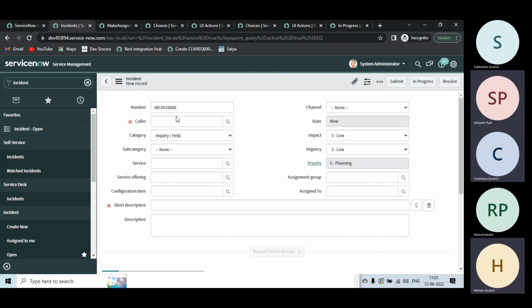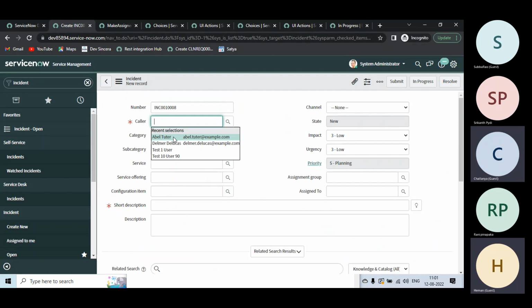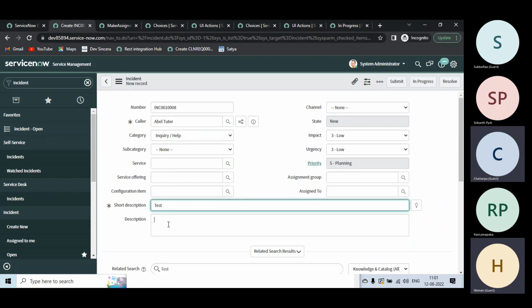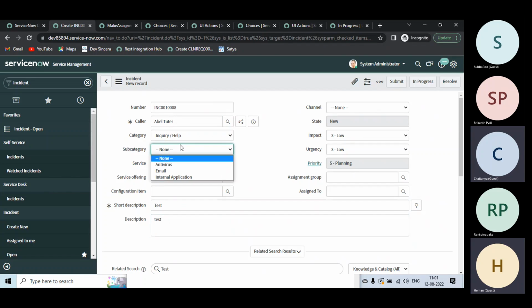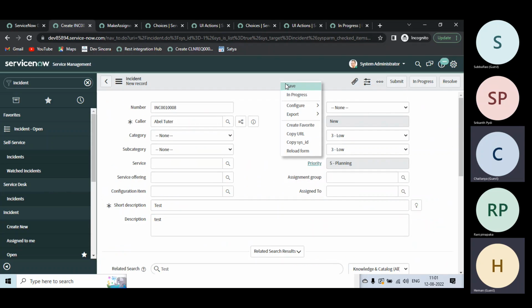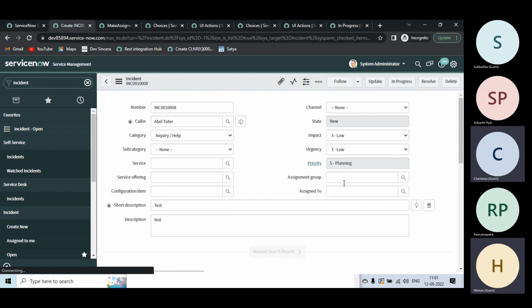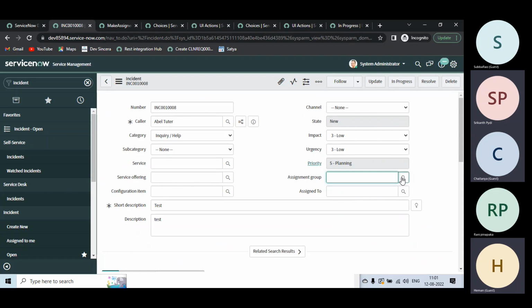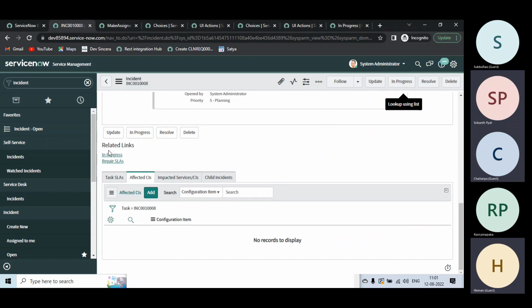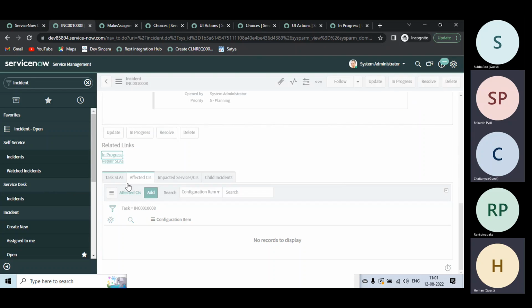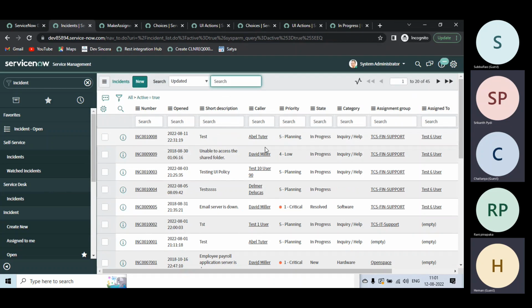Let's test using the context menu. Let's provide these details, and I can use this in progress link. Remember, 10008. Click on in progress and the same thing will happen.